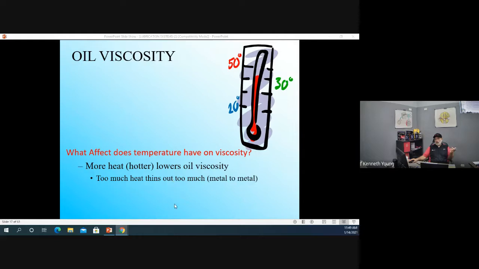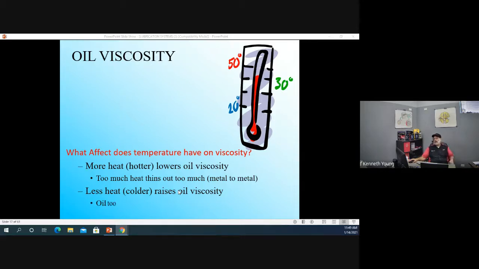So look what happens. If you put oil in your pan, think of it as olive oil, and we heat the oil up too much, that oil basically gets to a smoke point where it literally turns into smoke, right? So we don't want the oil in an engine to overheat. That would affect something. And then what about if the oil is really cold? That affects something. So putting the wrong oil in your engine will affect it, whether it's hot or cold.